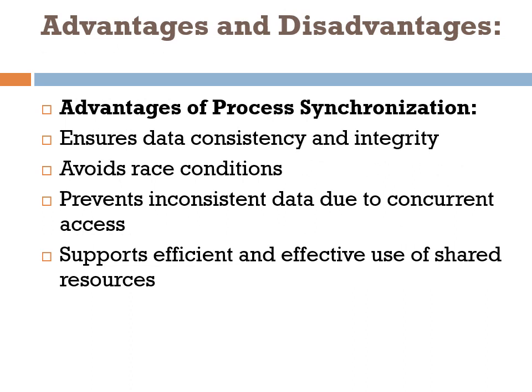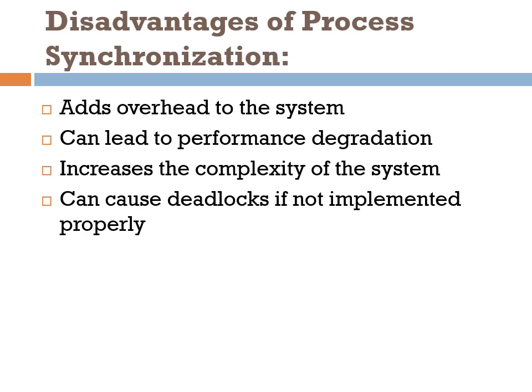Now let's discuss the advantages and disadvantages of process synchronization. First, the advantages. It ensures data consistency and integrity. It avoids race conditions. It prevents inconsistent data due to unfair access. It supports efficient and effective use of shared resources. What are the disadvantages of process synchronization? It adds overhead to the system. It can lead to performance degradation. It increases the complexity of the system and can cause deadlocks if not implemented properly.